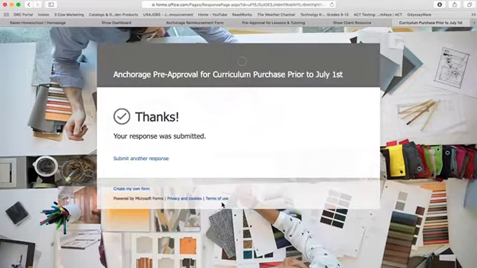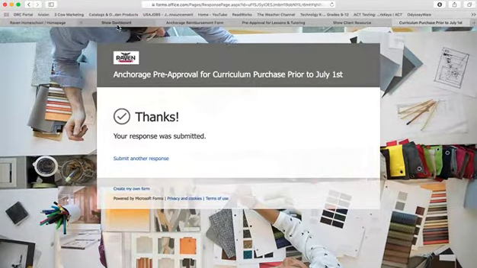Just know this has now been routed to the Anchorage office because it's got the Anchorage name on the form. That is where it goes. Once it's there, it will be routed to the appropriate staff for approval. Once it is approved, you will receive an email from staff saying that it has been approved.